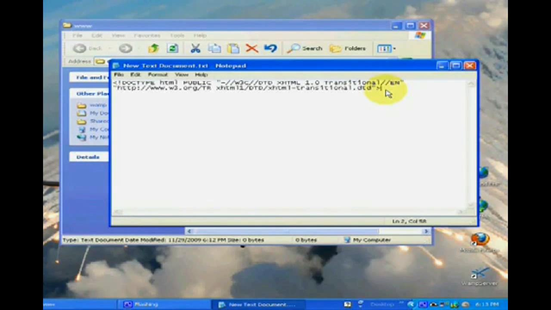So you can just get that off the internet or something, or tell me if you want and I'll email it to you. And we're going to start here by making just a title for the site, and I'm going to name it test site. Okay, and a body tag, and this is where we're going to make our table. This is the table for the entire site. This is where the whole thing sits in.